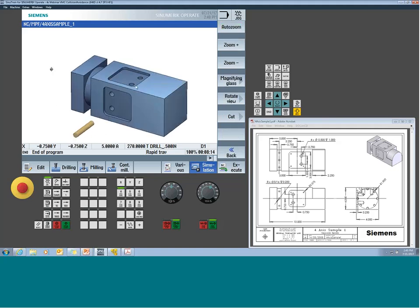And of course, if I did the wrong direction, we'd see them flipped around the other side, but we got our 4 holes. And we can turn on our path view if we'd like to see the tool path. So here would be where we see it rapiding and swinging over in the A prior to drilling these 2 holes. And once it moved over in the A, since the next location didn't require another move in A, it's just going to move to that position. The A will just maintain.